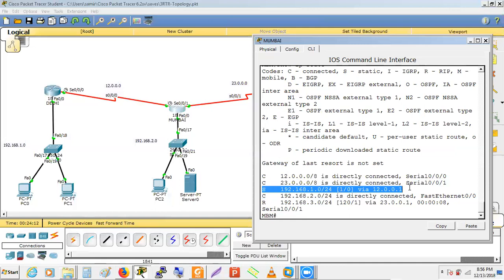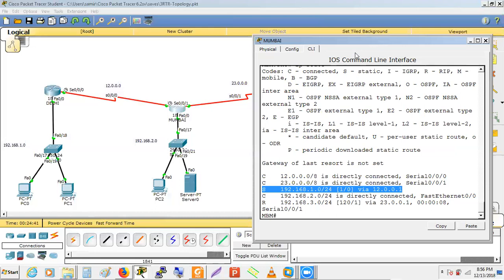Guys, you understood this behavioral difference between static route and RIP routing? What's the reason the static route got installed in the routing table whereas the RIP update is still there but it's not getting used in the routing table? What's the reason for this? AD, administrative distance.